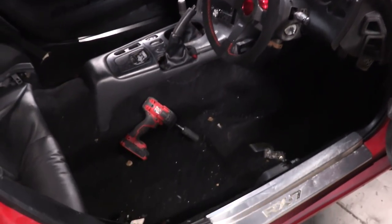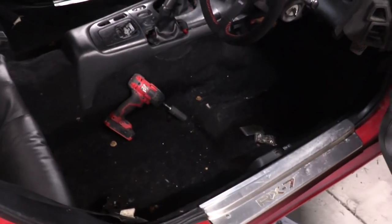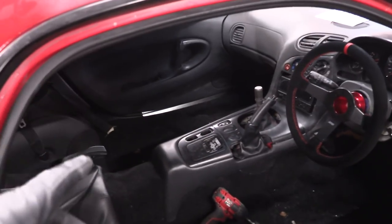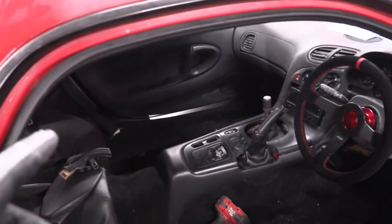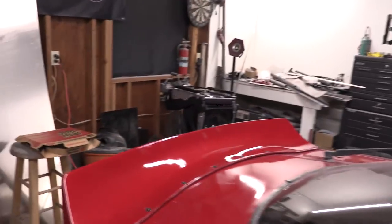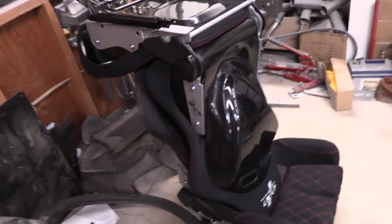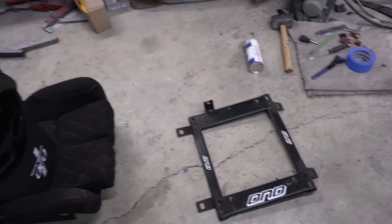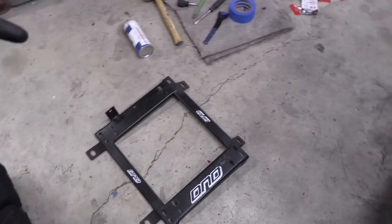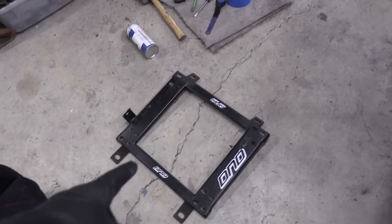The driver's side seat is good to go, but the passenger side wasn't. Now that we installed carpeting, I can't see exactly where all the holes are to build the bracketry. These are our seats — they're mounted to each other. This is my modified bracket, so I'm going to take the unmodified seat bracket and build it to match this one. That way I should be able to just bolt it right into the passenger side.